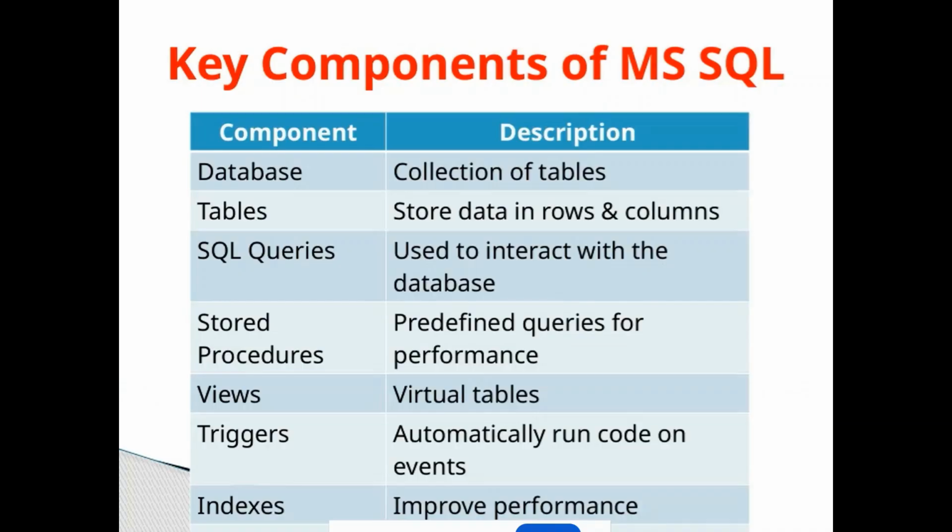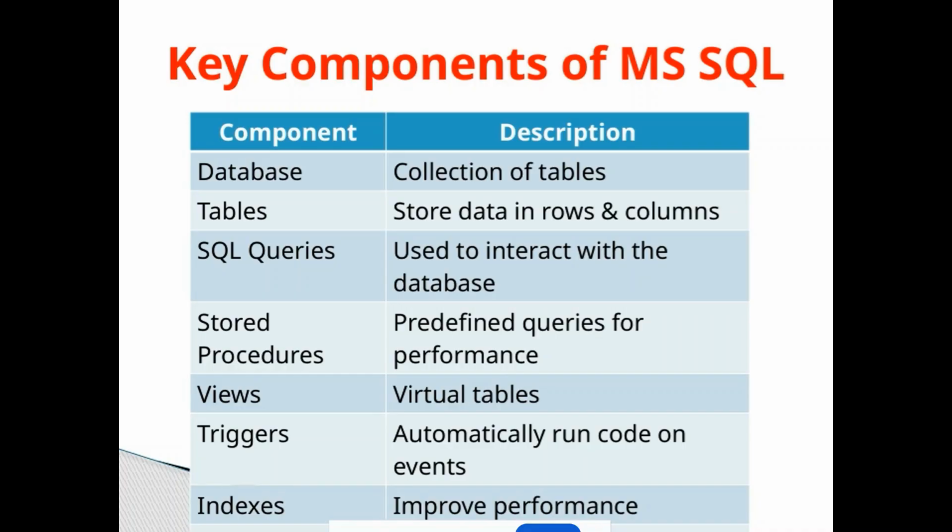Let's take a closer look at the key components of MS SQL. First, we have the database, which is essentially a collection of tables that store all your data in an organized way. Speaking of tables, they are the fundamental units where data is stored in rows and columns, making it easy to manage and retrieve information. Next, we have SQL queries, which are the primary way we interact with the database. Writing queries allows us to insert, update, delete, or retrieve data as needed.